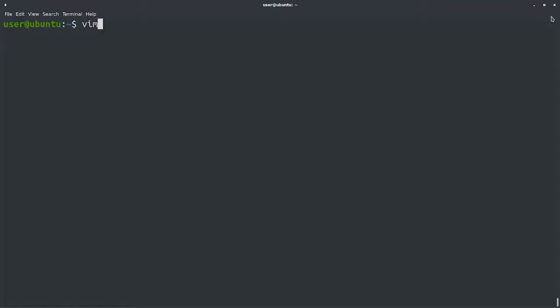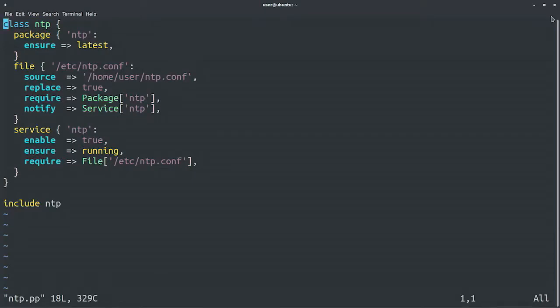We have a file called ntp.pp that has a bunch of resources related to the NTP configuration, like the one we've seen in an earlier video. This time, on top of declaring the resources that we need to manage, we're also declaring a few relationships between them. We say that the configuration file requires the NTP package, and the service requires the configuration file.